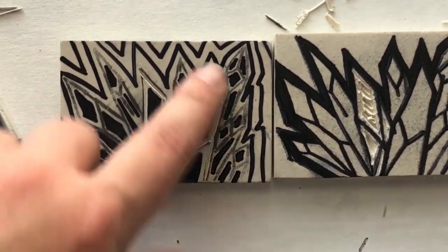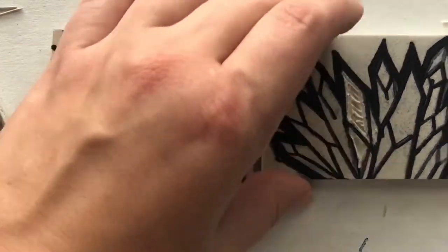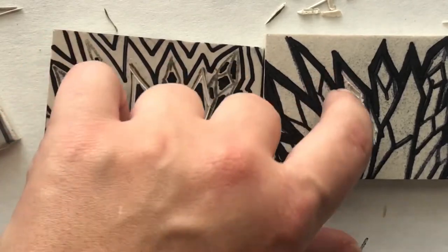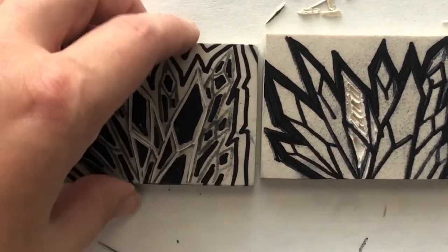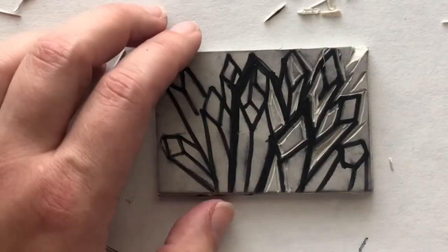So as you can see, they actually were pretty comparable in times, but this one I just had to carve out lines. This one I had to carve out lines, and I had to carve out sections. So just so you guys get an idea of how much time it takes. So I'm going to go ahead and continue to finish carving out this stamp based off of my design for today.